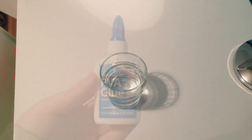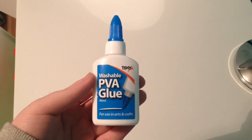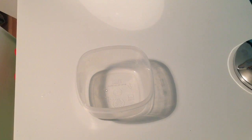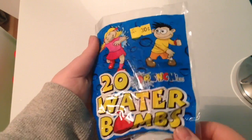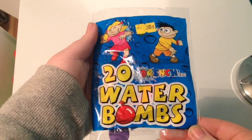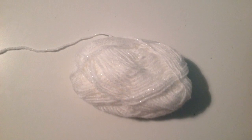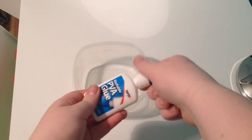So for this first DIY, you're going to need water, some PVA glue. You're also going to need a bowl or something to mix your mixture in. And then you're going to need some balloons. I'm using water balloons because they're smaller, and yeah, I want a small ornament. You can use normal balloons if you want. It doesn't really matter. You're also going to need some wool, and I'm using white wool with glitter in it.